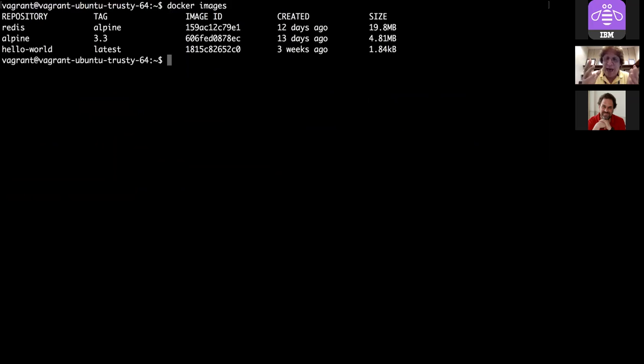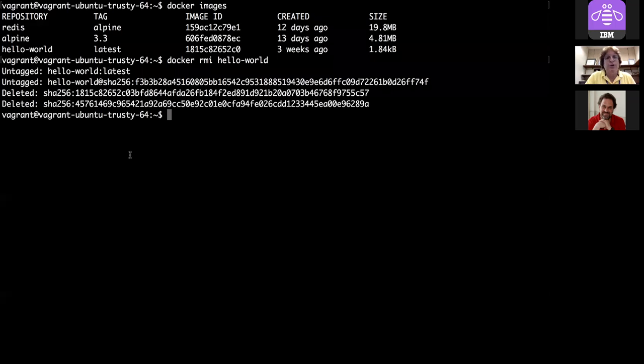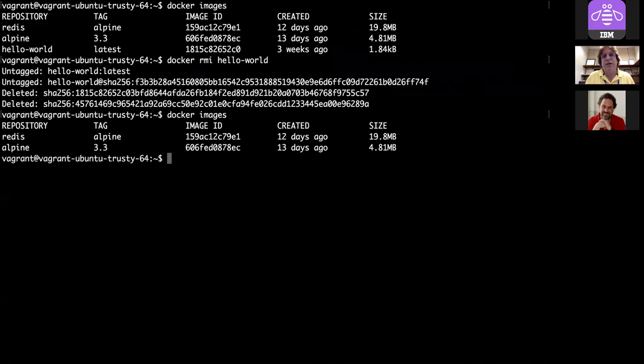So to get rid of that, you use docker rmi, remove image. So docker rmi hello-world. That is going to delete the image from my computer. And you'll notice it untagged it. So these names are just tags. We'll talk more about that later when we push to BlueMix. And you can see that it deleted 2 layers. So it untagged 1 layer, and then it deleted 2 layers. So this is this layered file system I was talking about. And then if we go to docker images, you can see I just have those 2 images again.